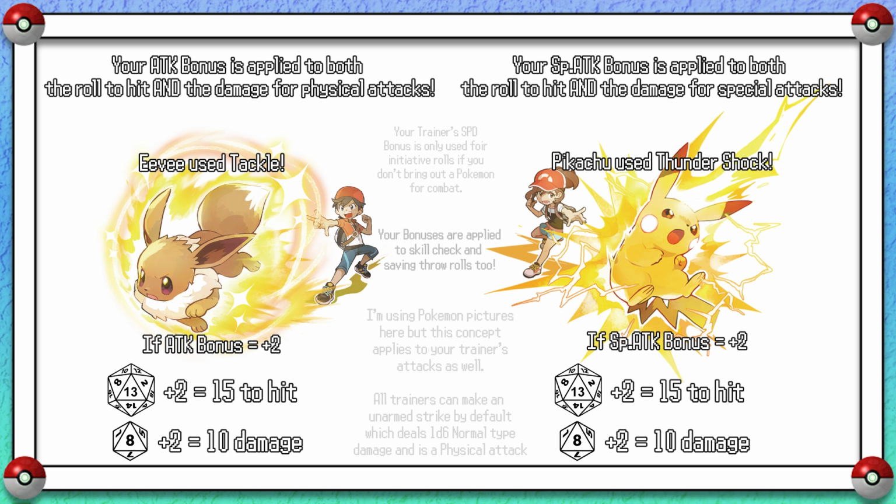Your speed bonus is going to be applied to your initiative roll if you enter combat without a Pokemon or without choosing to send out a Pokemon. Otherwise, your speed bonus would also be applied to skill checks and saving throws like sleight of hand, stealth, acrobatics, and anything else related to speed.